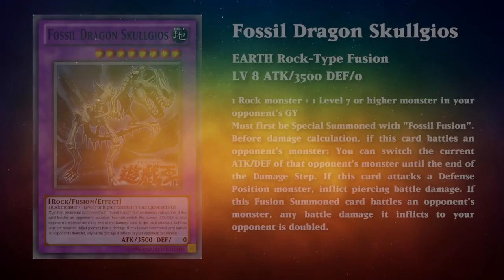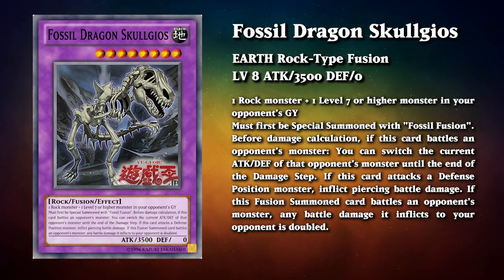Alright, and then the final fusion card we have, Fossil Dragon Skullgios. This is a Level 8 Earth Rock type Fusion monster with 3500 attack and 0 defense. Requires 1 Rock monster and 1 Level 7 or higher monster in your opponent's graveyard.